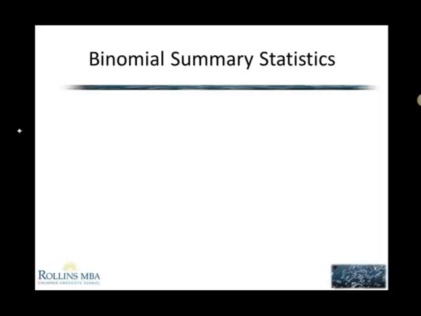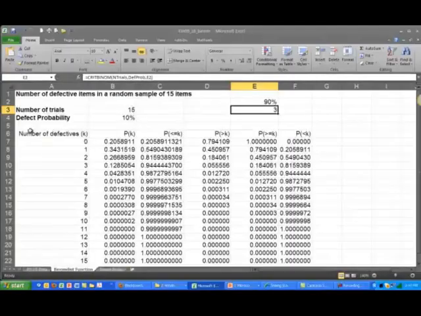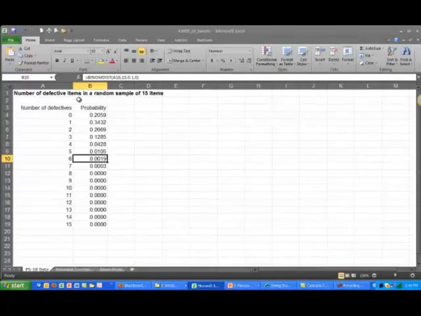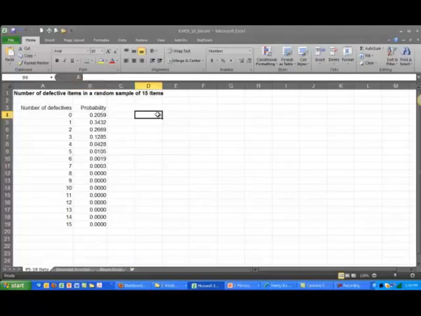All right, so just to wrap up, we talked about distributions and summary statistics, and there's a shortcut to finding the summary statistics on a binomial distribution. If I wanted to know the mean and standard deviation for this binomial distribution, well, I could go back to my original probability distribution, and I could use sum product to find the expected value, right? The weighted sum of these values, where each one's going to be weighted by the probability. And then I could go on and find deviations and squared deviations, and then find the variance using the sum product again, just like we've done before.